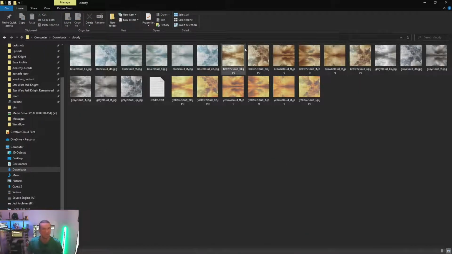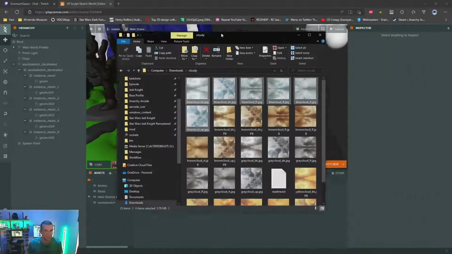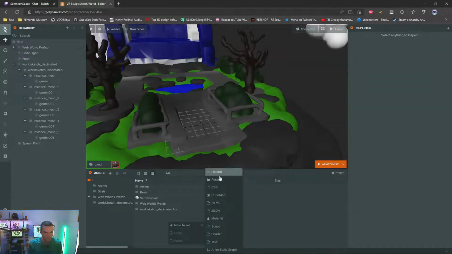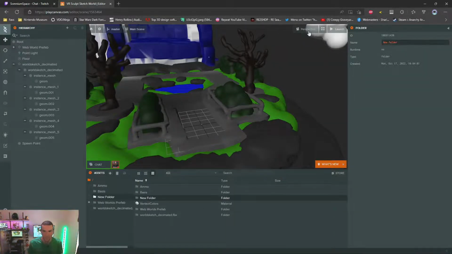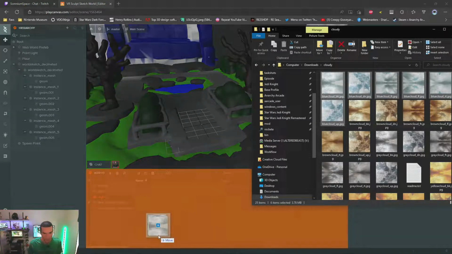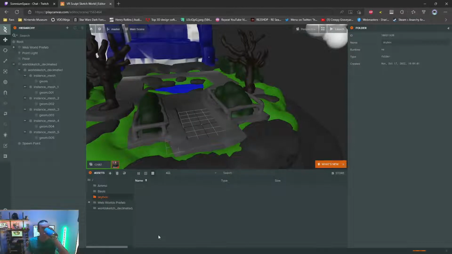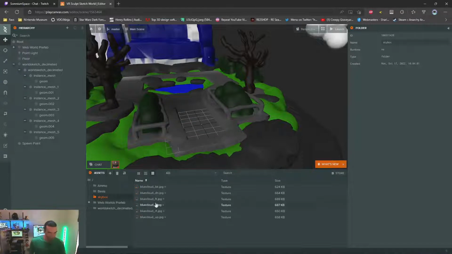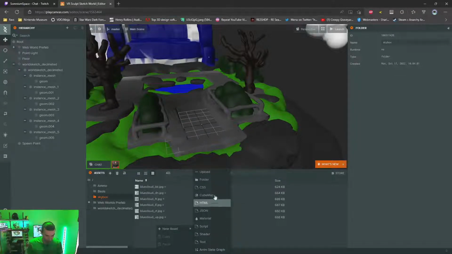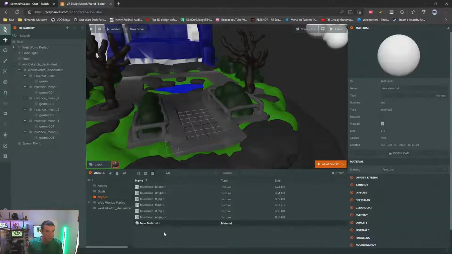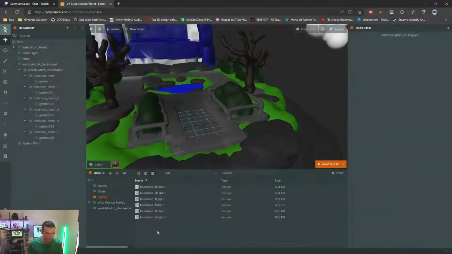Cloudy, there we go. Oh no, not material, I need a new skybox. Cube map.